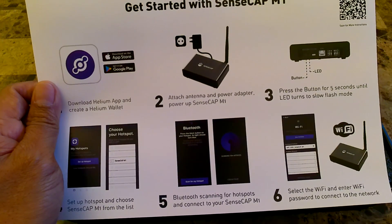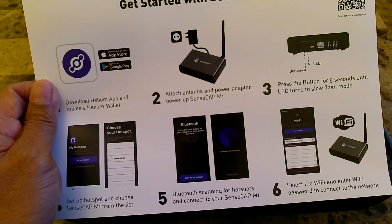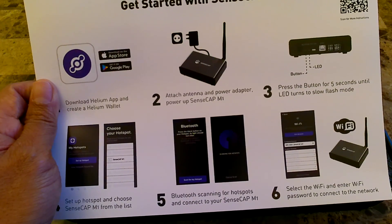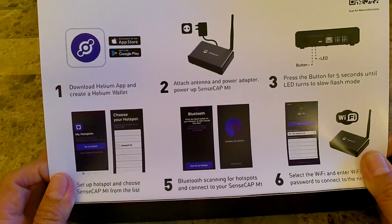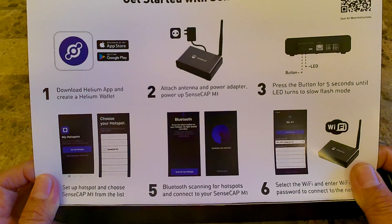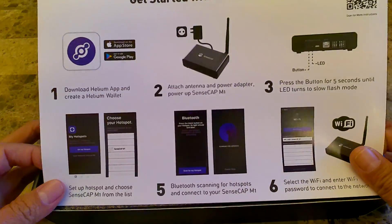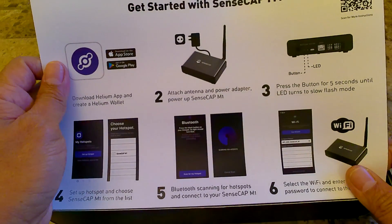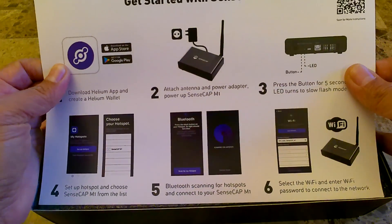The manufacturer is supposed to provide an app to the users to be able to onboard the devices using their own app. I'm not sure — I've been looking this morning — if I should be able to onboard now using the SensCap app. But I'm not sure if that's already available, but let's go ahead and give it a try. If it doesn't work with onboarding with SensCap, I'll go back to these old instructions.